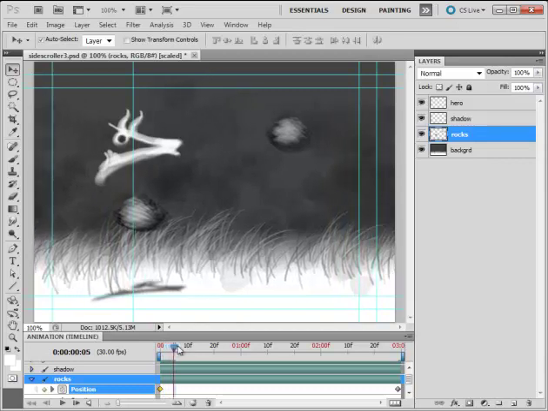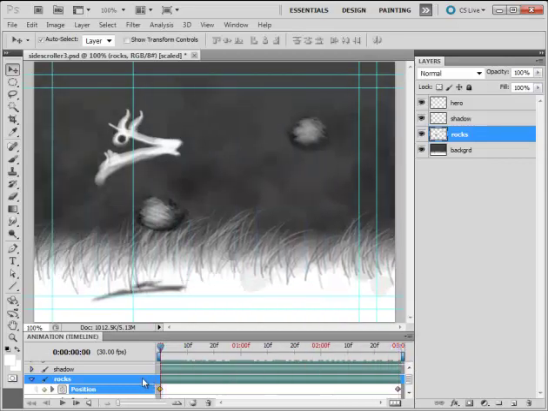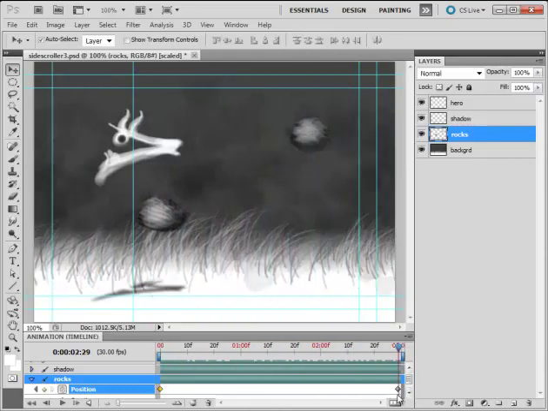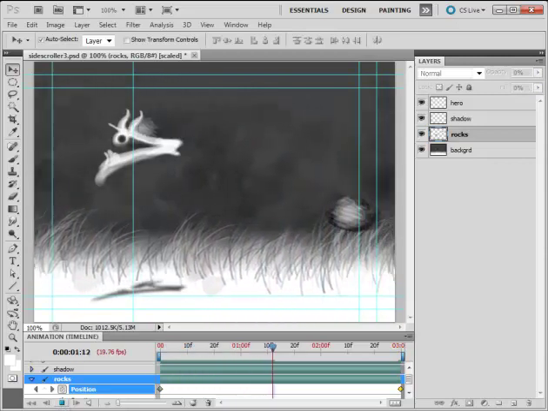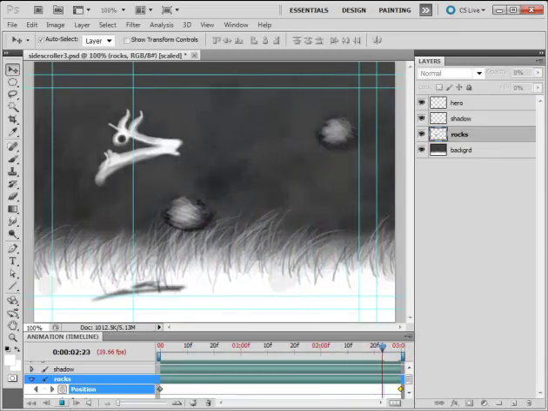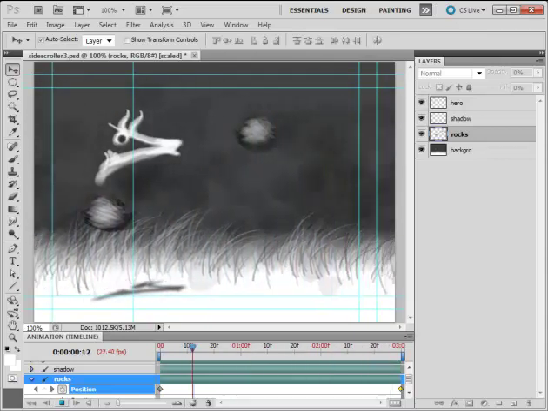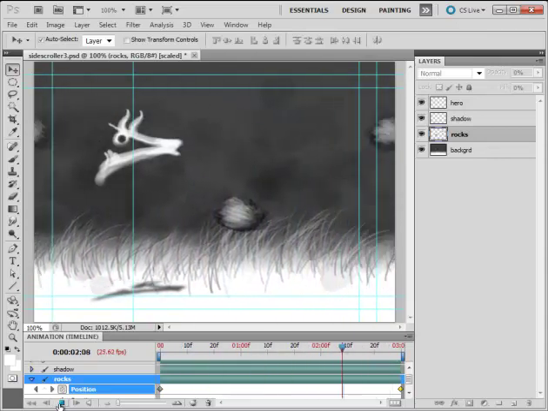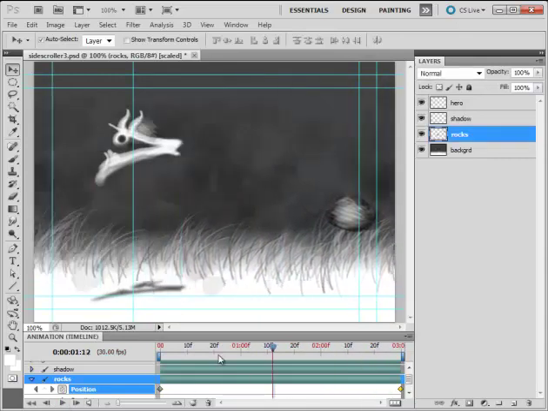So when we scroll through, it matches. And if I move this keyframe over 1 more, just like we did with the background, there shouldn't be a pause at the end. All right, continuously scrolling rocks and background.